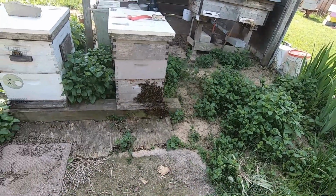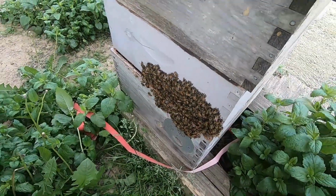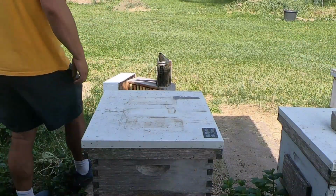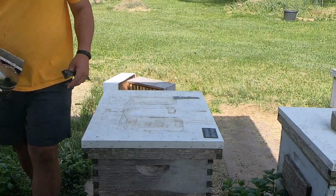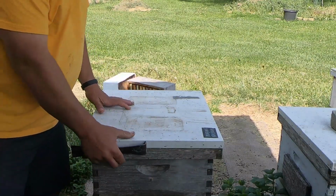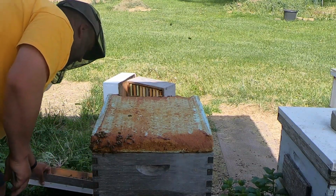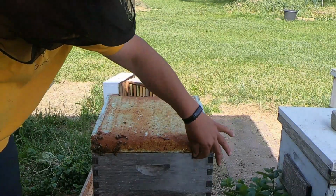Let me set my camera up and see what they look like inside. Here's what the back of this one looks like. So they're pretty packed in there. And the boxes are offline a little bit, like gravity shifted them, so I can fix that too. Hopefully you can see everything. I have not been in here in a while. Man, they really chewed this insulation up.